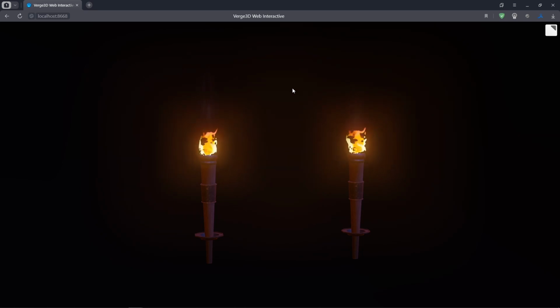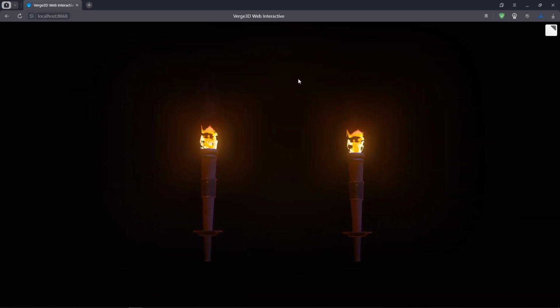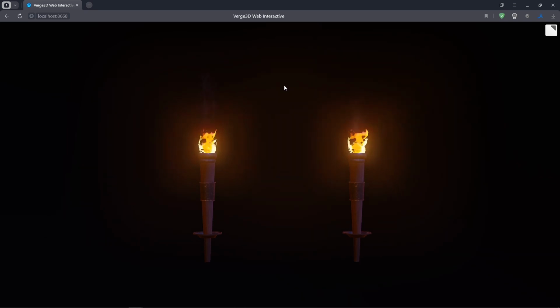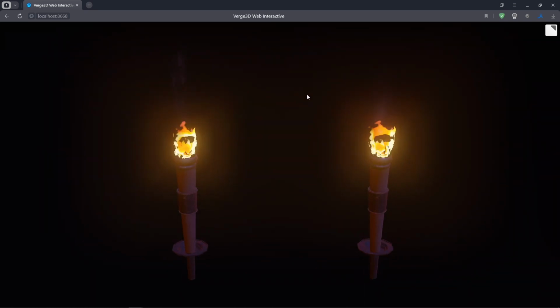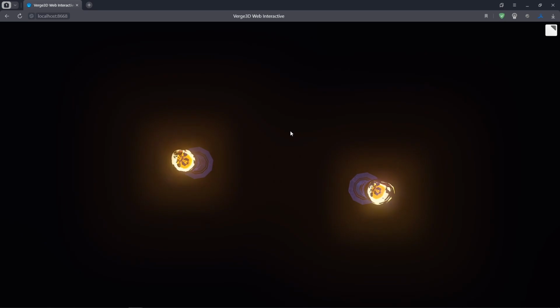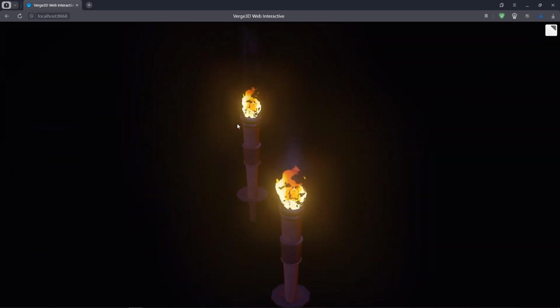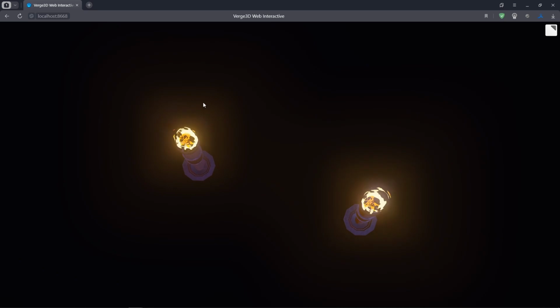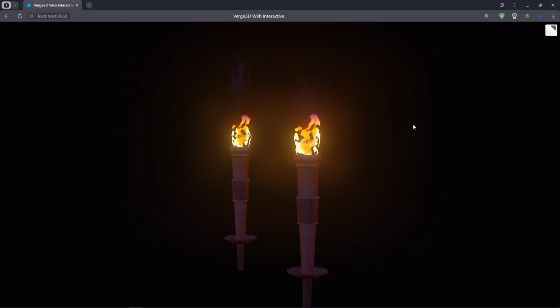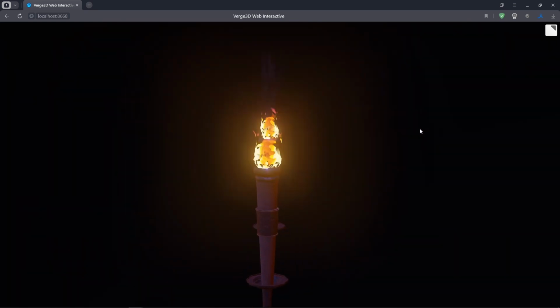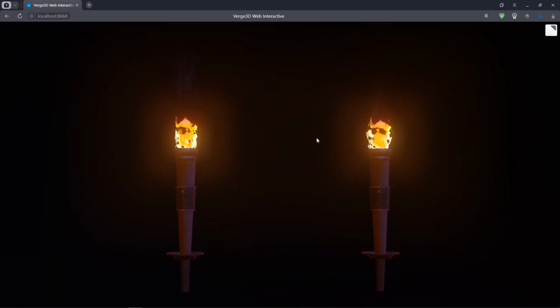And of course, creating smoke is a bit more complicated than just particles, because we need to keep the constant flow, and it is pretty tricky, but still possible and not so difficult. As you can see on the screen, this is the finished result, or two results. Both of them are working well, even if we look at them from different directions. They are affected by lighting, by environments, and they give off this volumetric feeling, so they are kinda realistic.